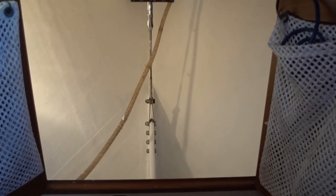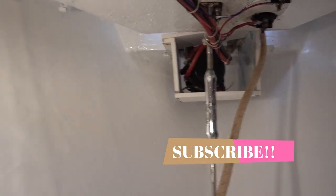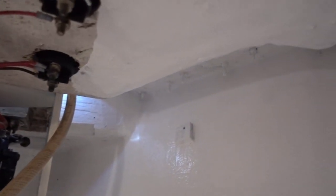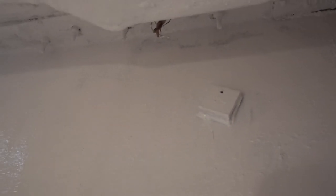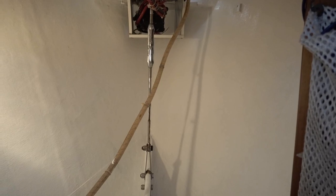Okay, so here is the first coat of bilge coat. And what a transformation. It's hospital clean now. I'm not going to get too worried about it. I am trying to get up in some of the less seen areas, but it's pretty difficult. I've got paint all throughout my hair, my body, my shoulder, but it's coming along. It's pretty smelly in here, so I'm not going to hang out. I've got a fan right here blowing some fresh air in, but it's coming right along.